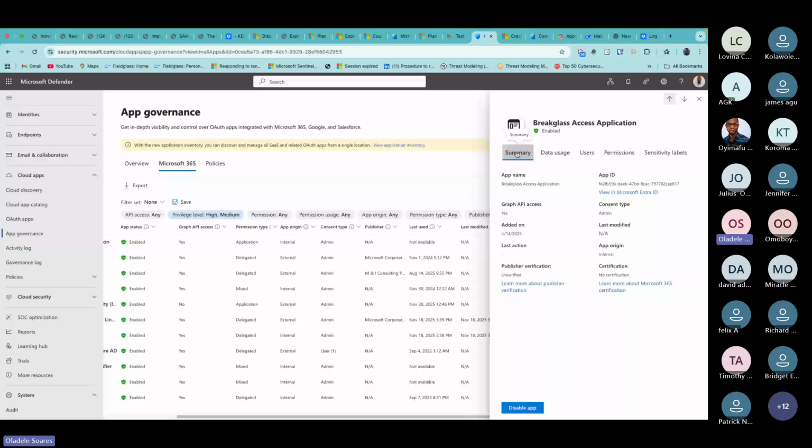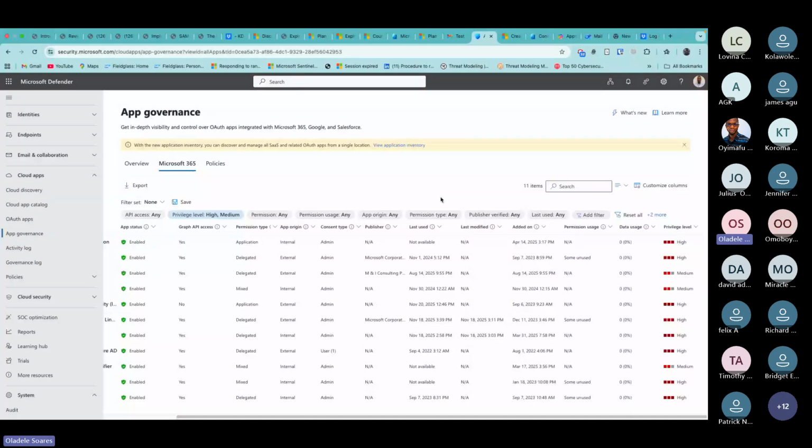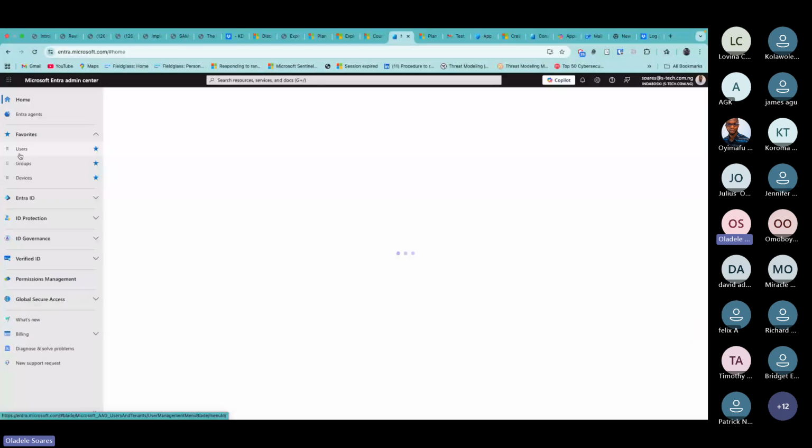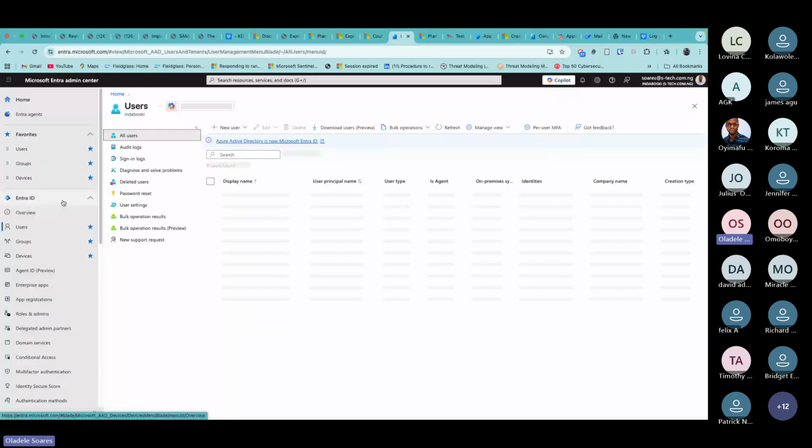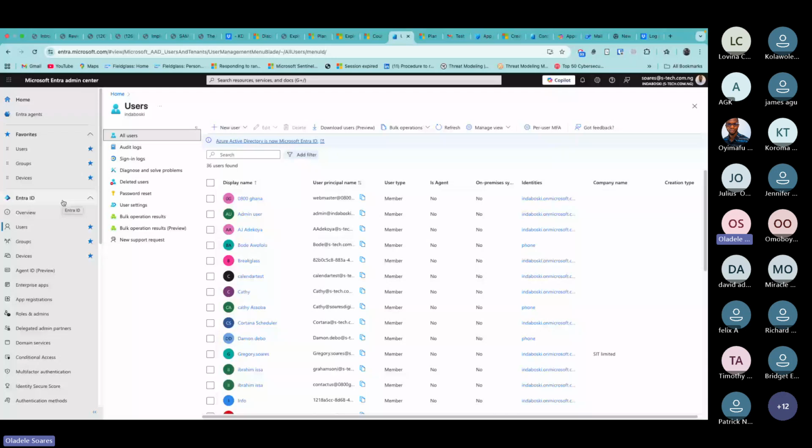Don't forget that there are two elements of security in it. The first one is the application itself. You have to ensure that the application does not have so much permission that, in case it gets into the wrong hands, it can do things behind the scenes, because you're giving the application API permission. The other part is the authentication part, where users put in their username and password and go through your regular security, because you want to ensure that users accessing this application are also coming from a secure environment. They are not compromised, so that threat actors cannot log into the application and start stealing your data. So two things here.